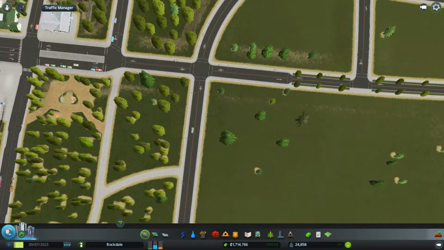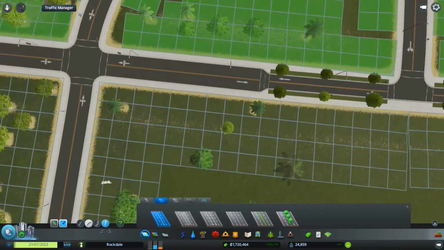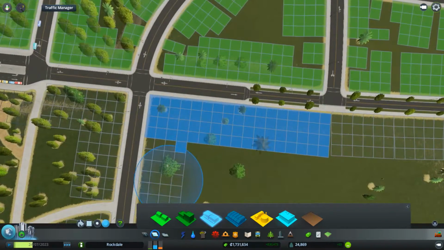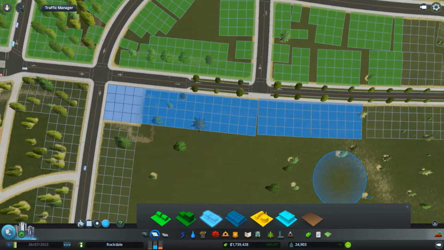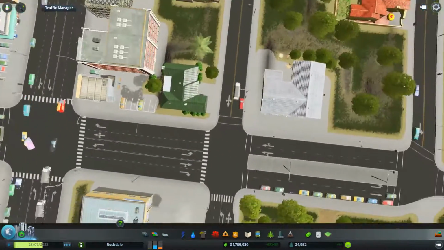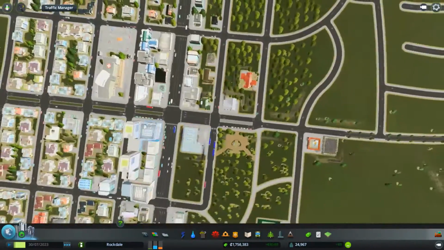Let's go ahead and put some commercial down over here as well. I guess we'll use this tool. There we go. Just put a little bit, maybe kind of encourage growth a little bit as well, and then also kind of bleed off some of the commercial demand. So why not? Okay, that looks good. That looks good.